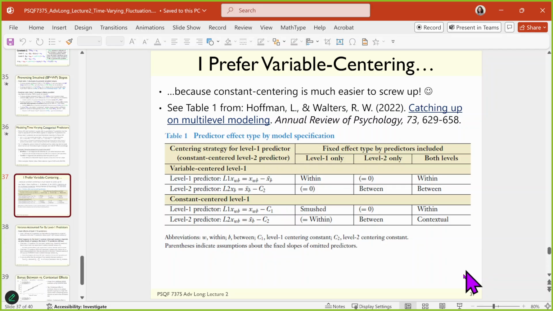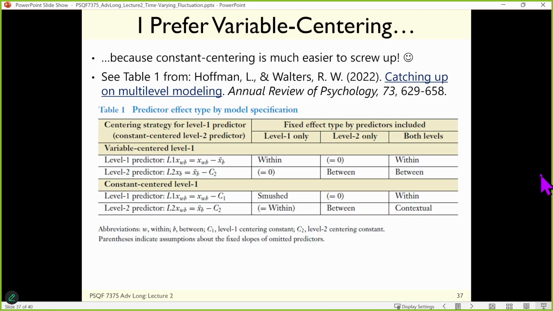So this is slide 37. Let me go over this here as a way to try to drive home these points. I wrote this article with a former student where we were somewhat agnostic as to what the levels were, because we had a clustered example and then a longitudinal example. So when I made this table, I decided to go with W and B for the subscripts, within level, between level.